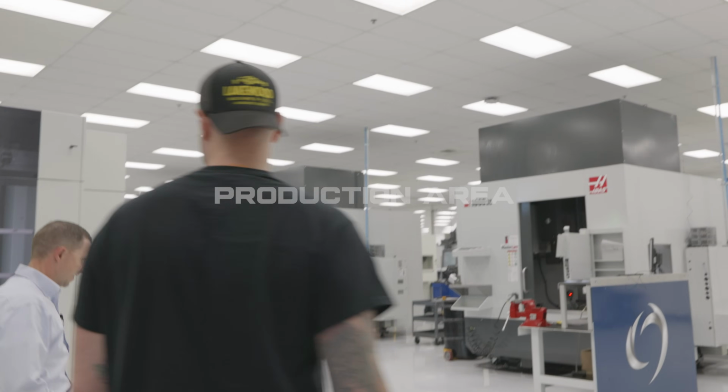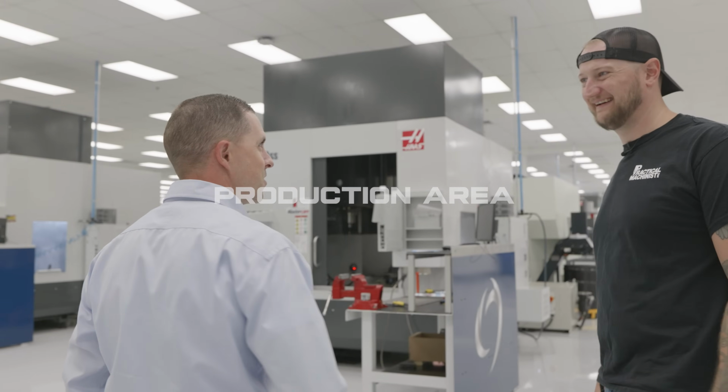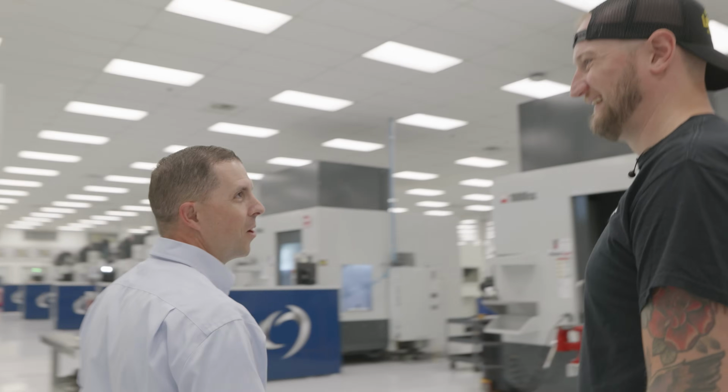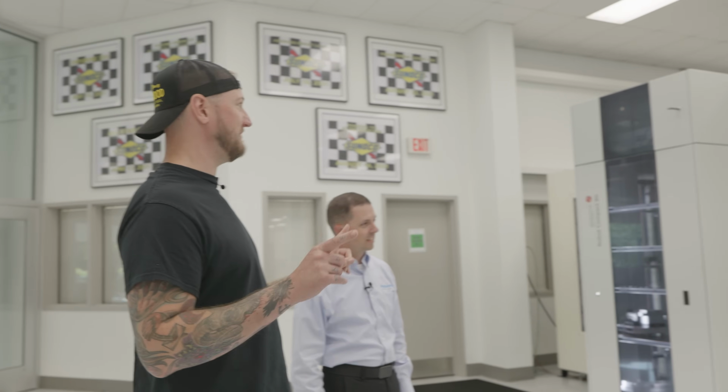So we're going to walk you through an extremely clean shop here. I've worked in many different shops, and this is probably one of the cleanest shops that we've been a part of. I can see that. I don't know if I've ever seen a facility with white floors that are this shiny. Now I'm seeing an absolute ton of big, these are all 5-axis mills here, are they not? This whole bay, besides a couple machines down the row, are 5-axis.